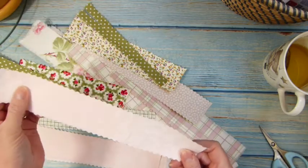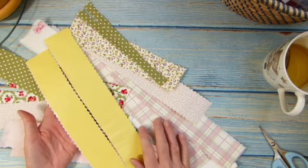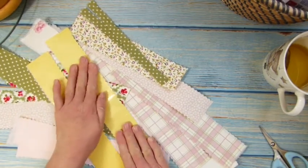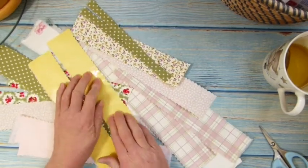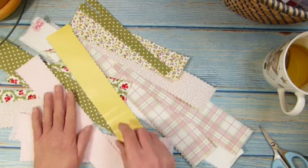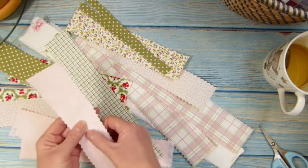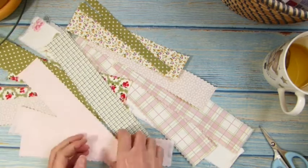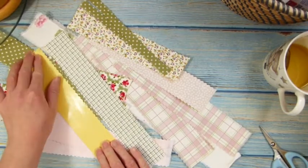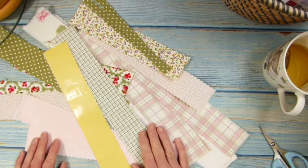Now I did want to say, as a bit of a warning, if you are cutting this out, because obviously they're joined when you first do it, if you do a few strips on one piece of fabric, this stuff is actually very slippy, so if you're using a quilting ruler on it to then use a rotary cutter, it could slip slightly, so be ever so careful. You might want to consider either doing the strips a little bit further apart, or just doing one strip at a time. You can usually see the tape through the cotton, so maybe do it on the fabric side. But just be very careful if you're cutting it with the quilting ruler onto the backing of the carpet tape. That's very slippy and your ruler does tend to move around a little bit, so that's just a warning. Just be very careful when you're cutting, okay?